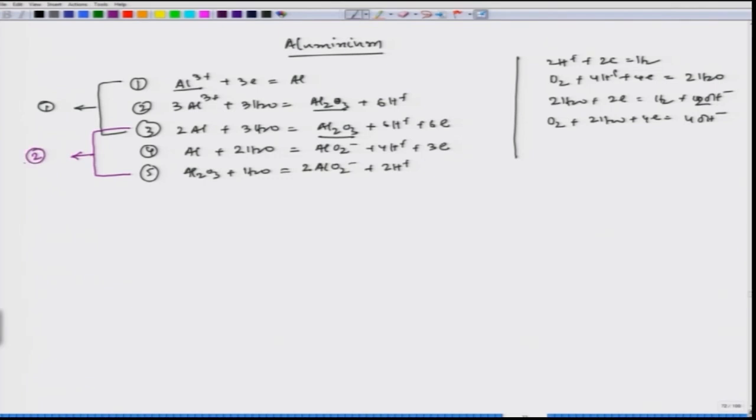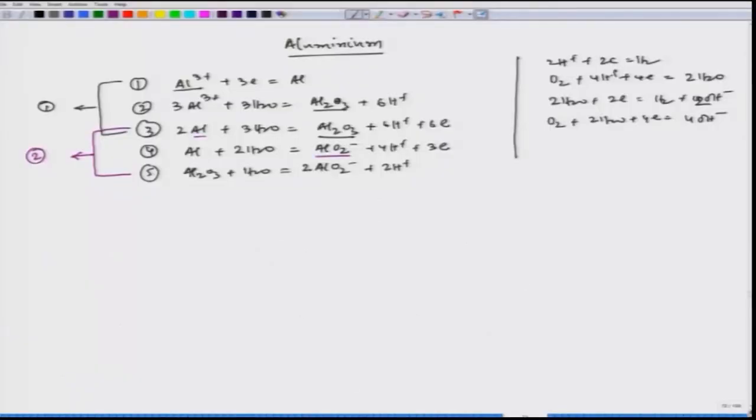the second club. Now, in the first three, we see that aluminium, Al plus 3 and Al2O3 are the reactants or products that involve aluminium. And in the second set, we see aluminium, Al2O3 and AlO2 minus. So, in the second set we do not have Al plus 3 and in the first set we do not have AlO2 minus. That means for the first set, the phase boundaries or stability diagrams will involve only equilibrium between the three phases Al 3 plus, Al and Al2O3, and the second set would involve equilibrium between Al, Al2O3 and AlO2 minus.